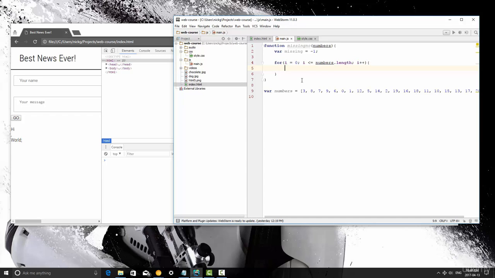So what we need to do is just check if this I is in the numbers array, then pass. Otherwise, if it's not, return that it's not. So we're going to be using index of.